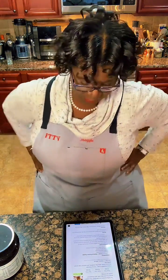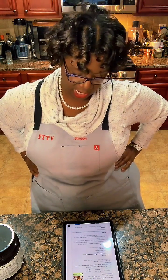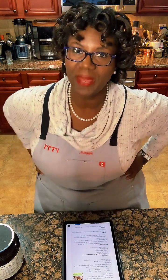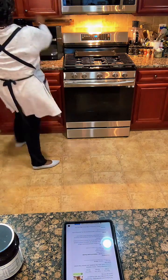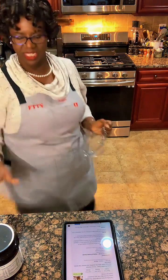So she says 2 scoops of protein powder. I'm going to do 2 scoops of my protein powder, and then we'll just kind of eyeball it, see if we can get that pancakey texture. All right, let me get our gravy boat, and we'll see if we can make it in here. This will make, I think, 5 or 6 of the small ones.